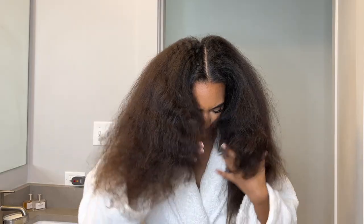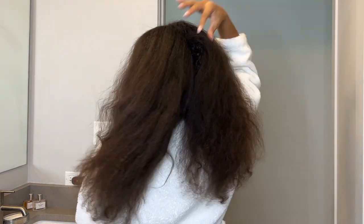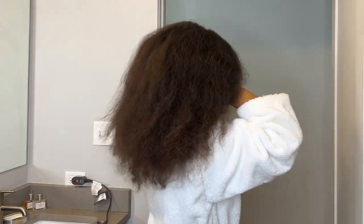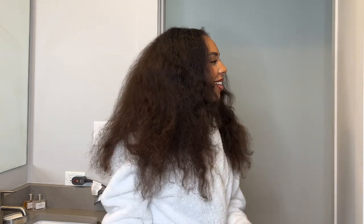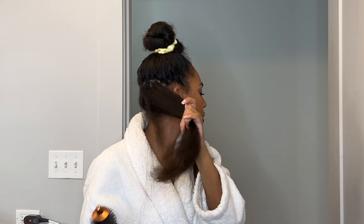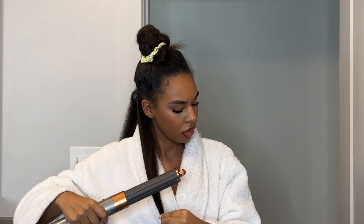This is my hair all brushed out. I actually think I should have brushed it out more because the roots were still a little on the fluffy, curly side. For the look I was personally going for, it should have been a little bit straighter than it was here. Here I go blowing it out a little bit more with the round brush attachment before going in with the star of the show — the Air Wrap.